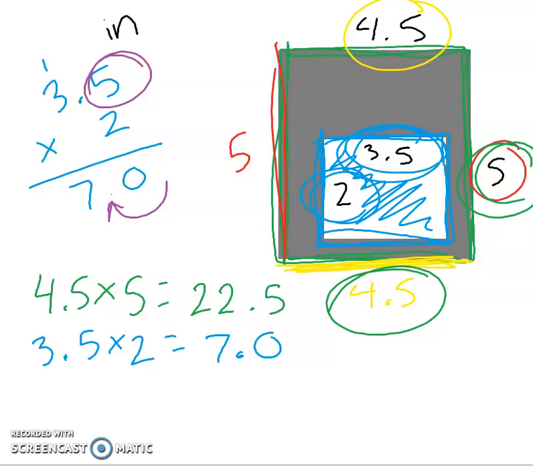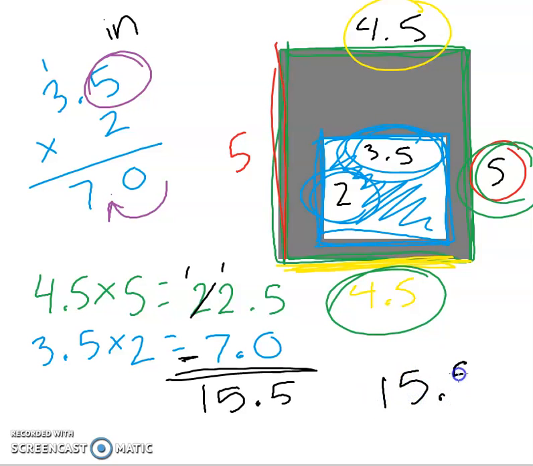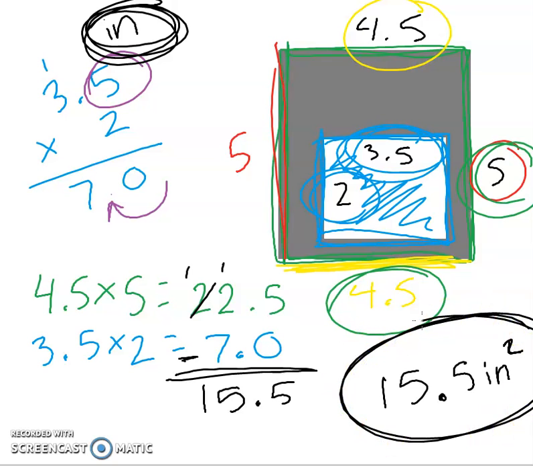Okay, so now I'm going to take my entire area and subtract out that cutout. So that leaves me with 5. I have to borrow. 7 minus 12 is also going to be 5, and then that 1 drops down because there's nothing subtracted from it. So my final answer for this problem is going to be 15.5. The units are inches squared. Please remember the units. Please remember the squared part. So yes, 15.5.